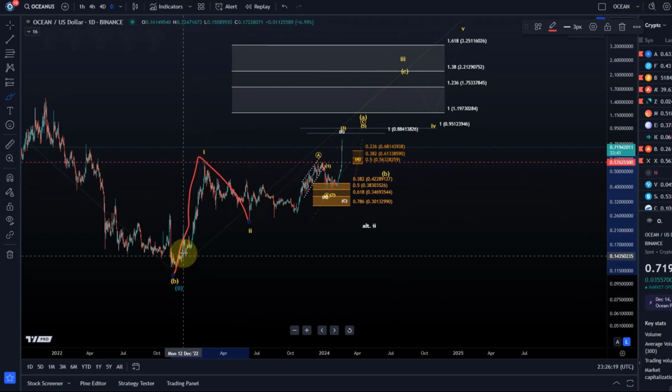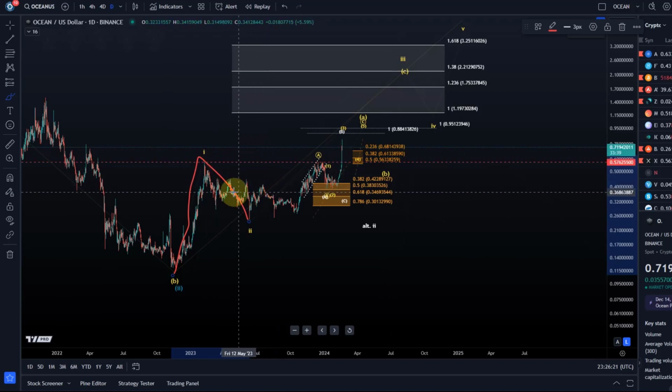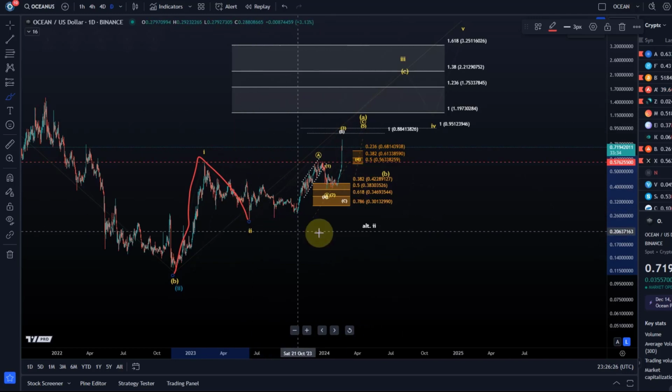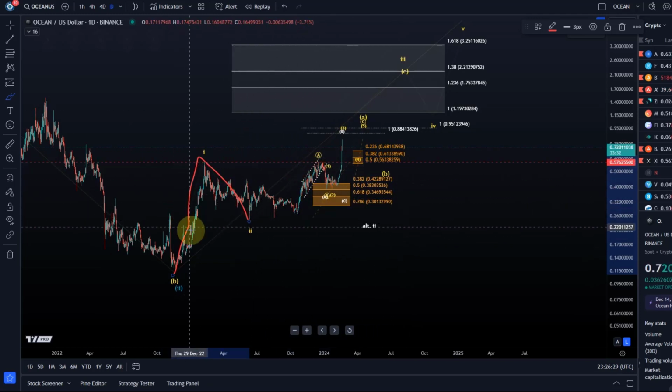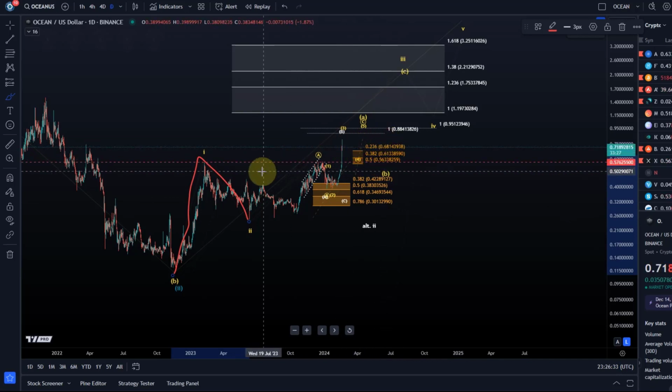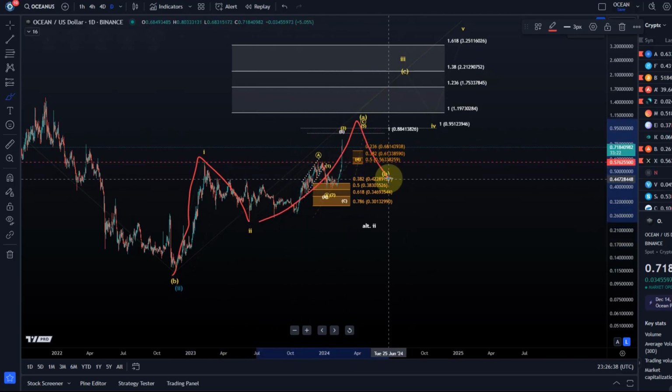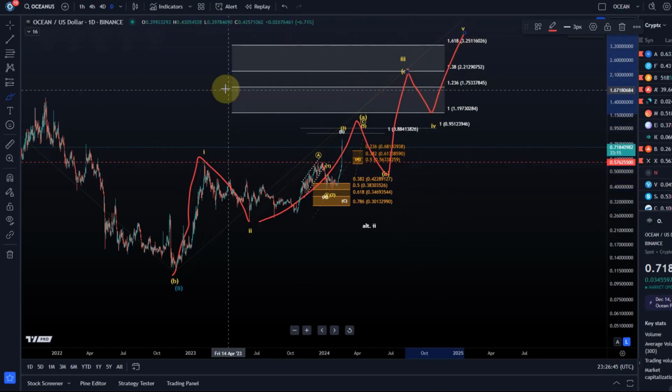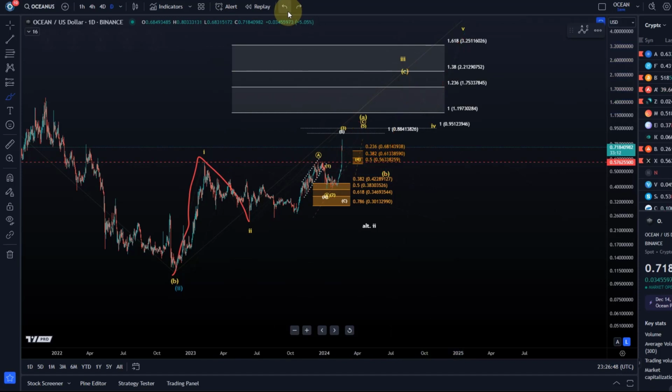It's not clearly impulsive. It looks impulsive, but the problem is what happened here, okay? And this can only be corrective. That means from a bullish point of view, we would be dealing with a diagonal pattern. Just in case you're wondering why the third wave is labeled as an A, B, C structure, then we should still get, as soon as wave 3 is finished, a wave 4 and a wave 5. So it is a little bit of a complex count, but we have to consider the context, then the smaller degree structure to really understand the chart.